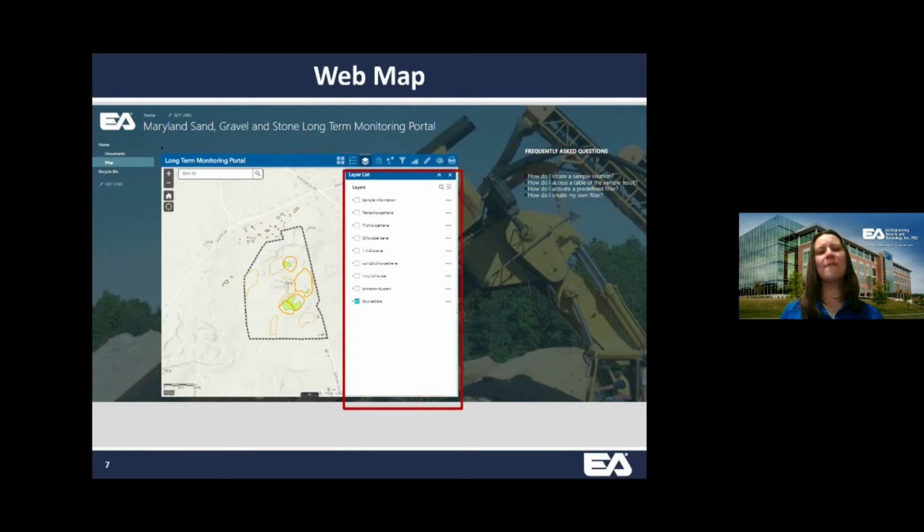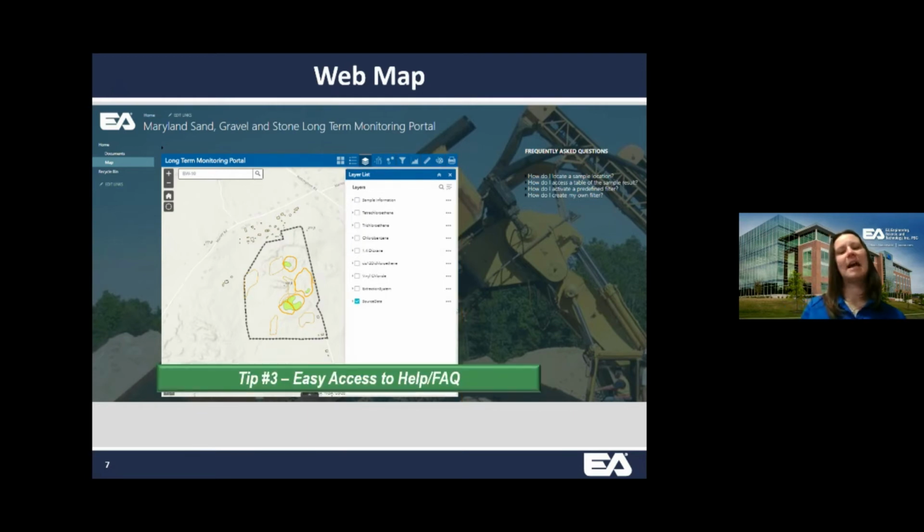And the third tip I have is about the layer list. And there was a lot of data, 250,000 sample results. But in order to improve the load time of this map, we really minimized the data that was visible. In order for a user to get access to the information, they need to initiate the layer list. And so by putting the layer list on the map when they first log in, it helps initiate that first step for the user. Now they know that they have to click something to access that data.